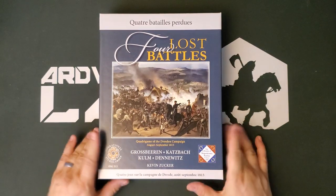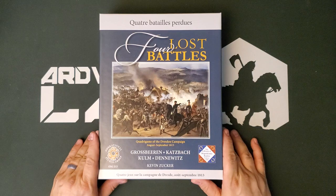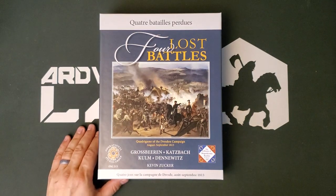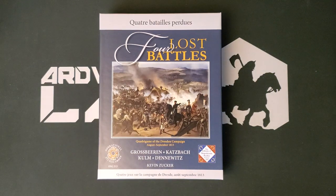This is a long-awaited addition to my personal library — this was the only volume in the series that I did not have until now. I now have them all. I don't have every single Kevin Zucker Napoleonic game, because there are a lot of operational volumes published by various publishers at various times that are kind of hard to run down. But this is where OSG is really hitting a lot of home runs right now, in my opinion, with the Library of Napoleonic Battles series. Check this out if you are interested — you can search for Operational Studies Group or napoleongames.com.